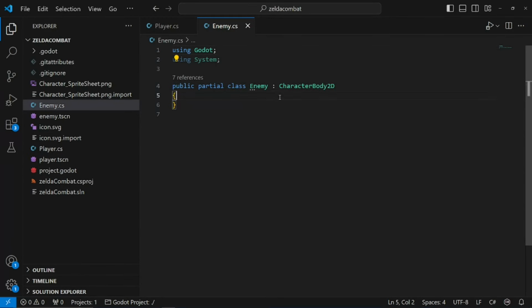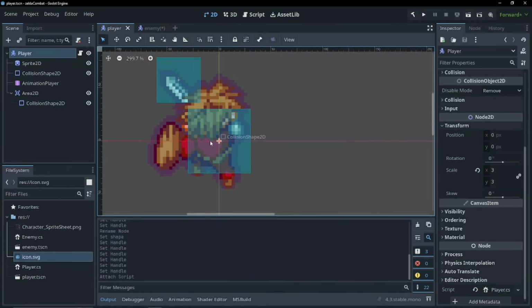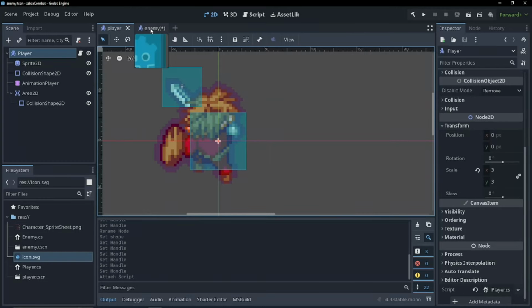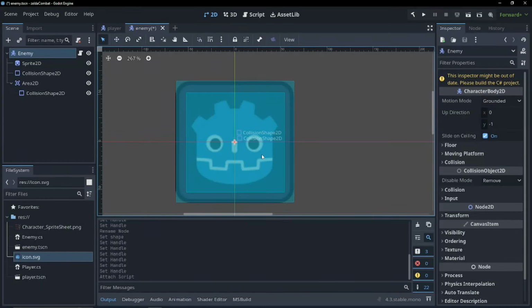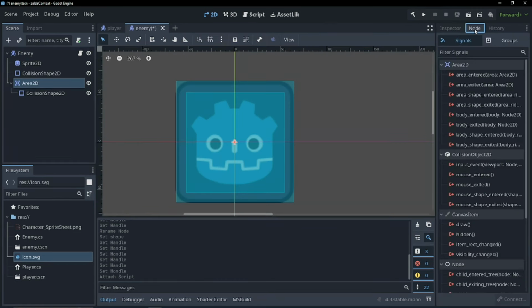And now we need to get data from our player's sword swing to our enemy. We have these two areas, and these two areas can detect if one of them is in the other. So what we're going to do is go to our node and attach signals. Signals are great because signals are always listening and will fire.